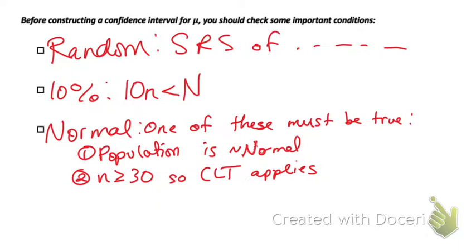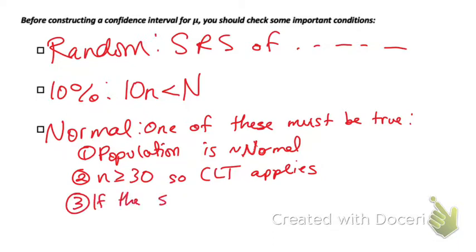Class, what do we do if our population shape is unknown or we know it's skewed and our sample size is less than 30? Proceed with caution. Do we recheck? Guess what? There's a third option. You're going to love this, guys. Are you ready? If either of these two things are not true, then you've got a third option that you can look at. Here it is.